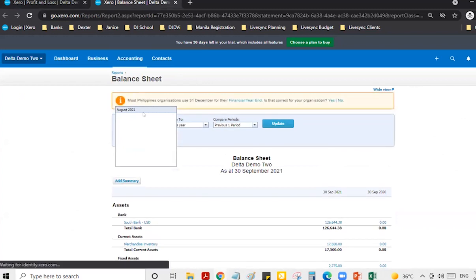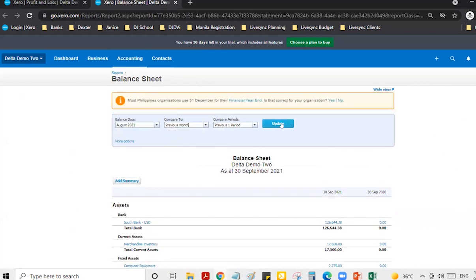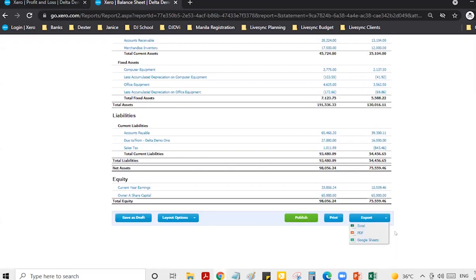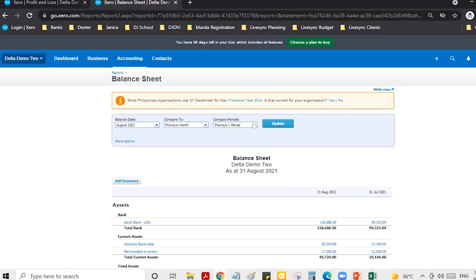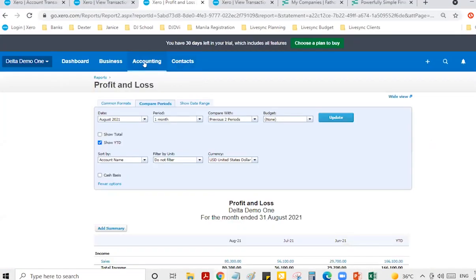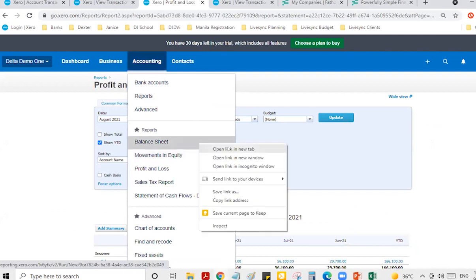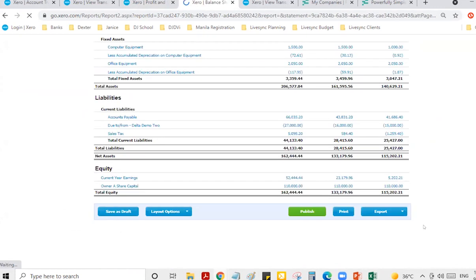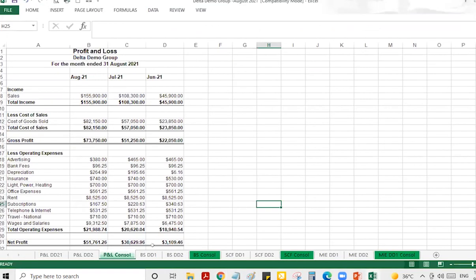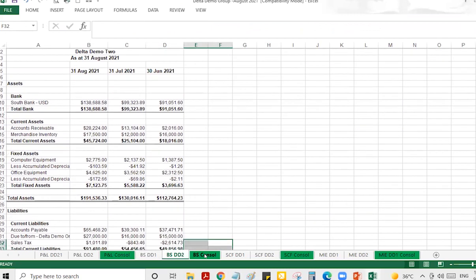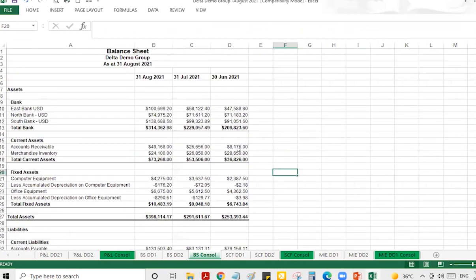So done. So next I would do the balance sheet. August, this month, run. Again, I will download, export this. So I'll do 2 months here. And then I'll do the other one, the other 0, create the balance sheet. Then I export that, and then I put that in one Excel. So this is my balance sheet in demo 1, my balance sheet Excel in demo 2, and then again, I'm just simply adding this, right?